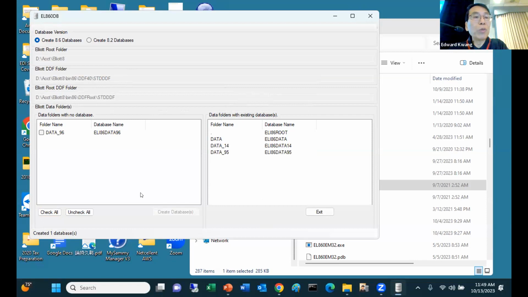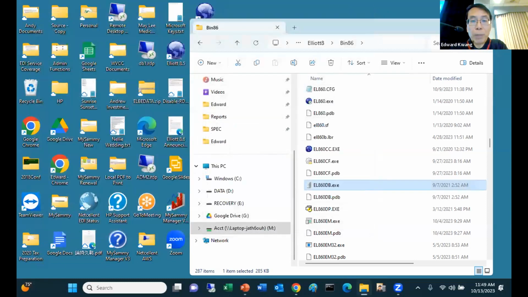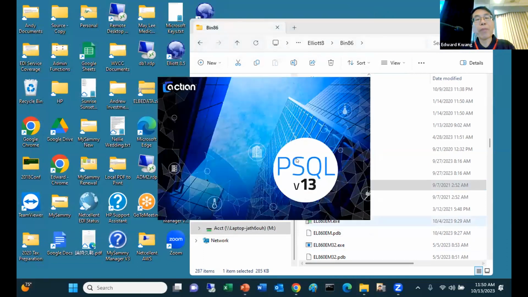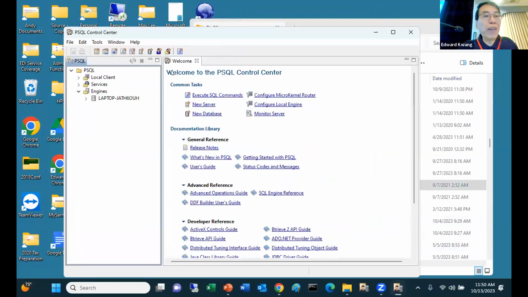Okay, now, but let's say you didn't create this, right? You could do this also, okay? You can also do this from the P-SQL as well. But it's more effort, okay, and then more knowledge.